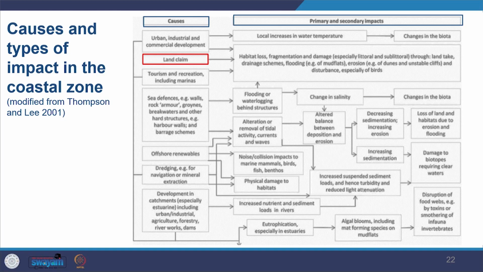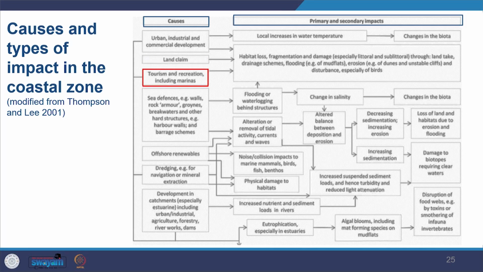And then you also see that when reclamation happens, there is a change in the hydrodynamic processes and the pattern of sediment transport, how the sediment moves from one place to another, is also impacted, and that affects erosion and also affects accretion. And then you also see an effect on the tidal range, what range of tide comes there. And we also notice a noise problem, which eventually affects fish species and marine mammals.